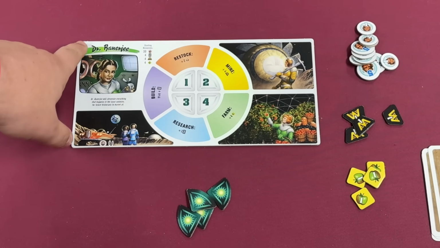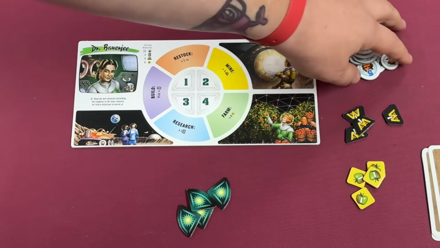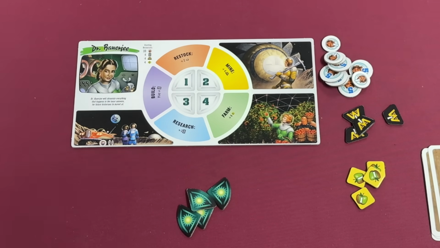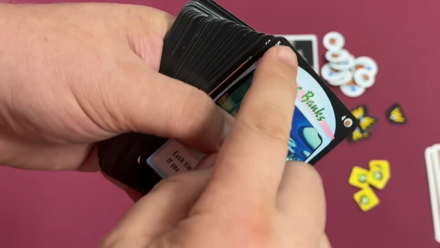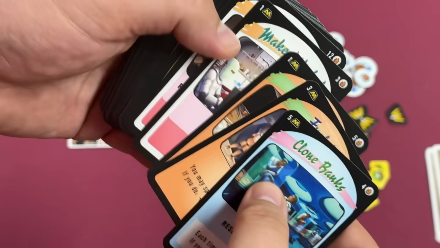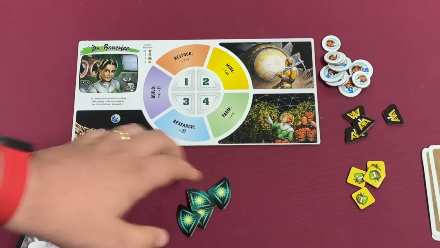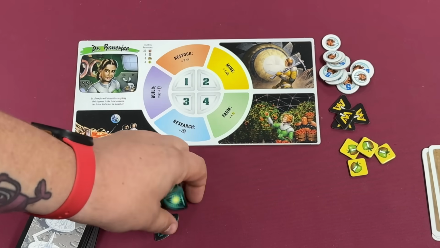Each person is going to get their own board, which has the name of your doctor. You're going to get resources, starting with resources. You start with 30 people. You start with 4 cards off of a building deck. Each card has a cost and a number of people that it holds and some special abilities. You'll start with some money. You'll start with some food. And you also start with these 4 tokens.